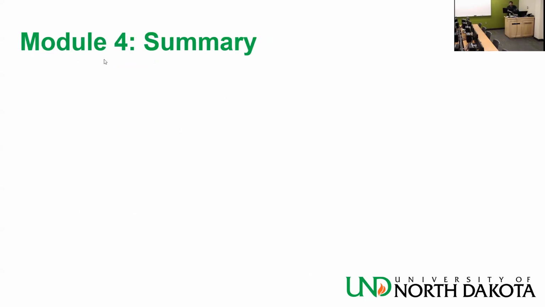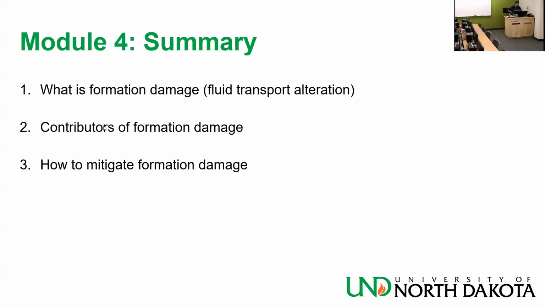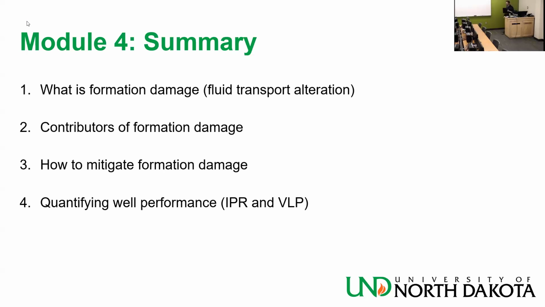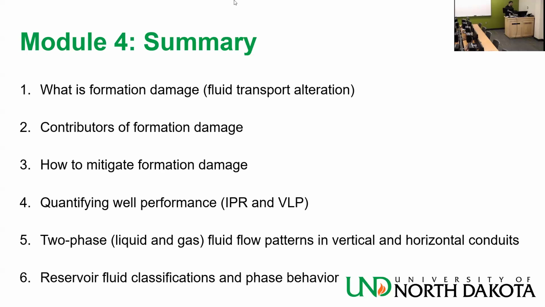So, summary, what did we learn in module 4? We talked about formation damage in terms of fluid transport alteration, which is a more generic term. We talked about contributors of formation damage. We talked about how to mitigate formation damage. We talked about how we quantify well performance or well deliverability. We talked about two-phase liquid and gas fluid flow patterns in vertical and horizontal conduits. Reservoir fluid classifications and phase behavior. And that was module 4.